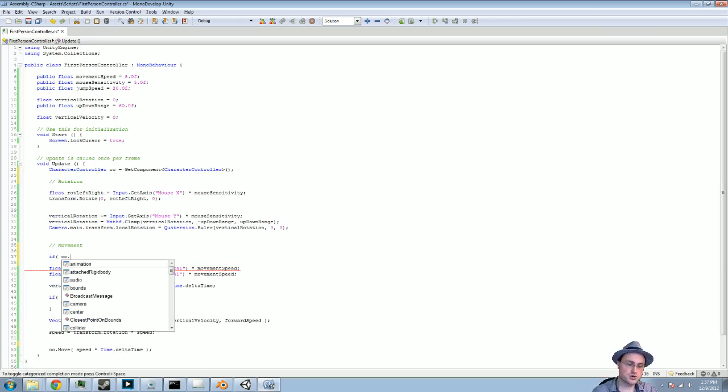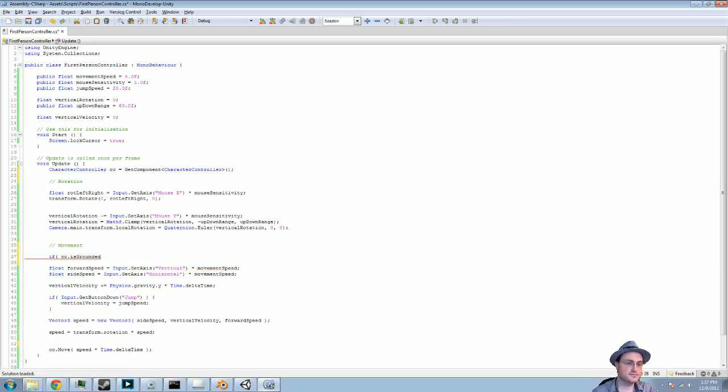If our character controller is grounded, that's it. Is grounded is true if we're touching the ground, and it's false otherwise. Great. So do we wrap our entire movement code around it, or do we not? Personally, I think most people expect you to be able to move yourself while you're in the air. I mean, Super Mario Brothers and first-person shooters and all these games, most things give you some amount of air control, even though it makes no physical sense whatsoever. So we're going to allow it, but we're not going to allow you to double jump or infinite jump in the air.